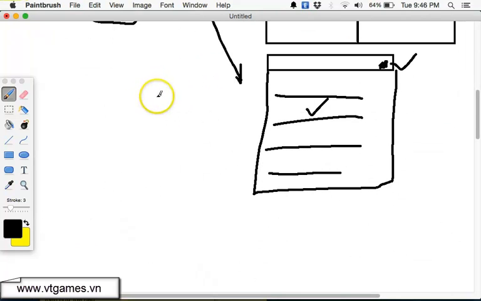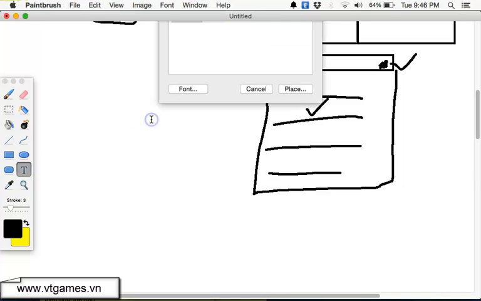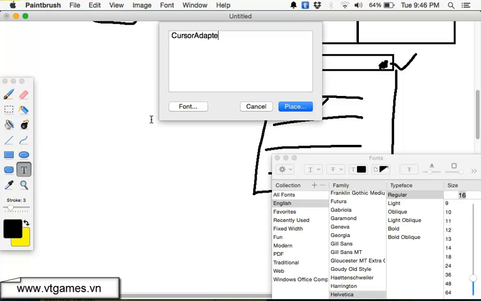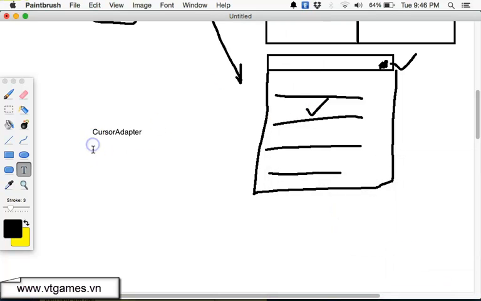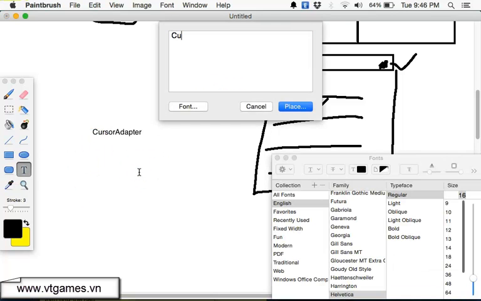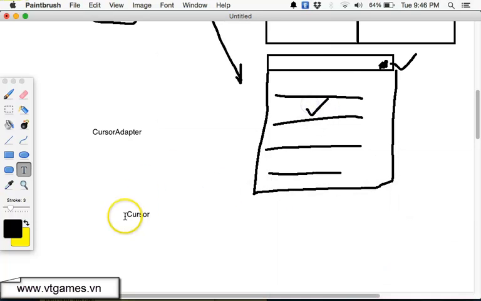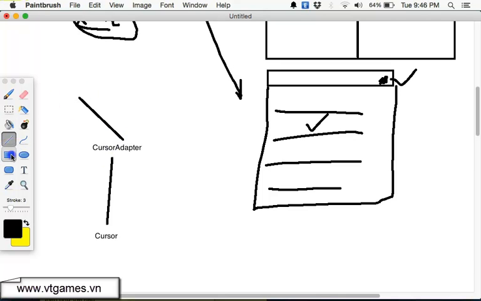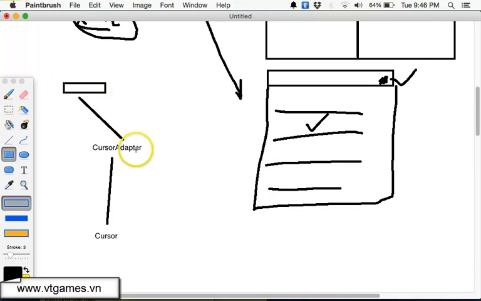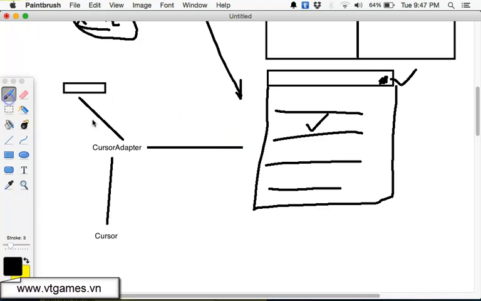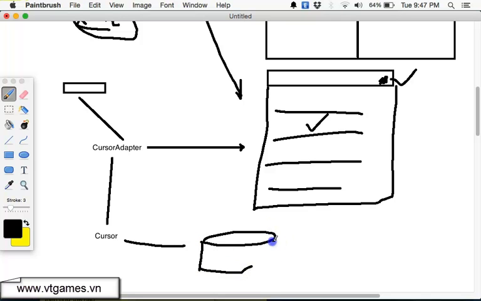Or later on you may learn other kinds of adapter, which is cursor adapter. This one will help you to put a cursor in. A cursor is a class of data. You'll be able to put a cursor in and get some input for that single item, and you set that adapter to some of the adapter views. Normally the cursor is going to access some data from a database. You will learn more in detail when we learn about SQLite.